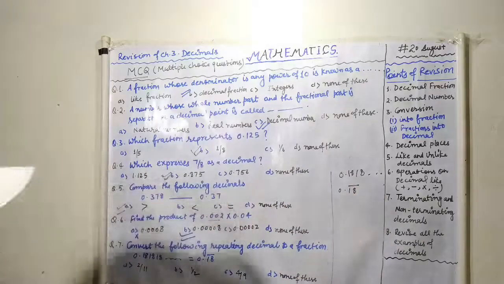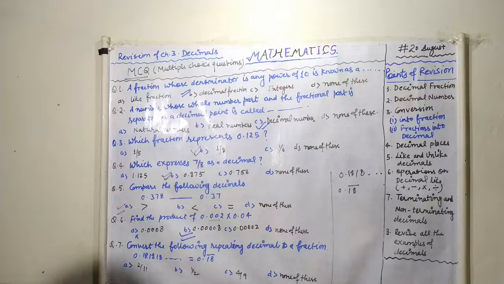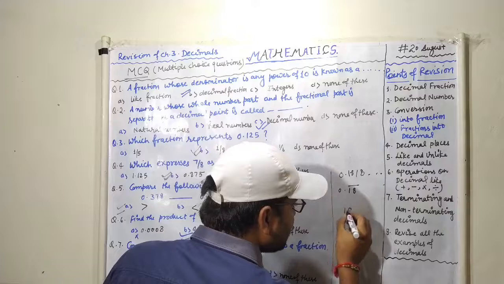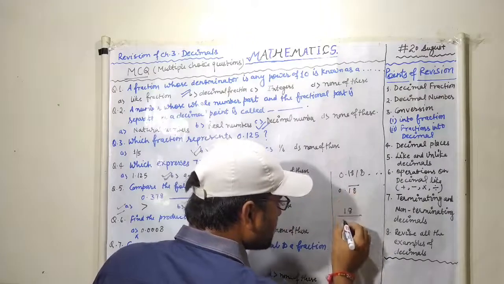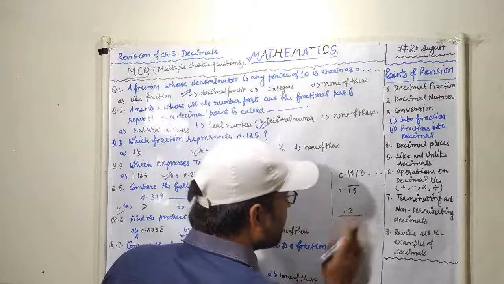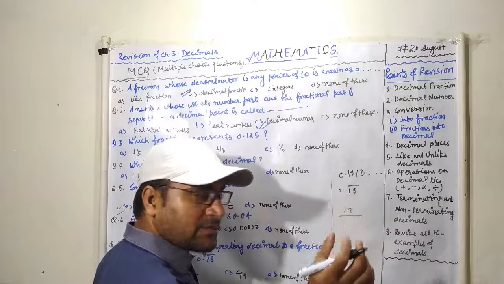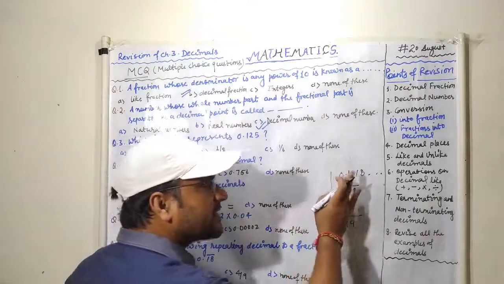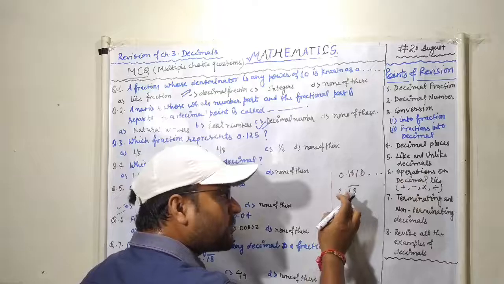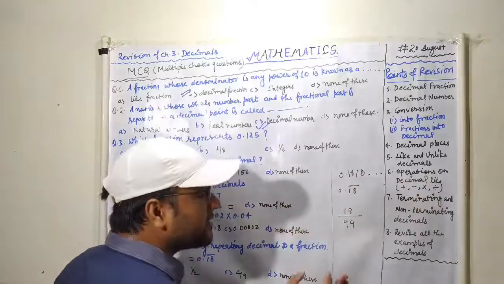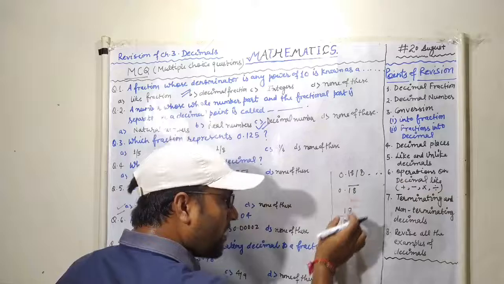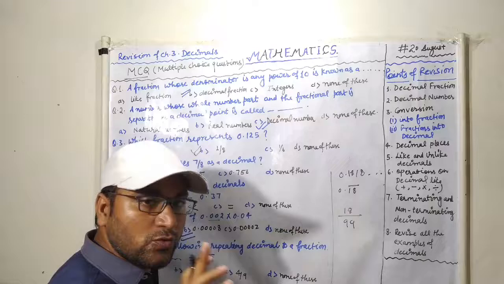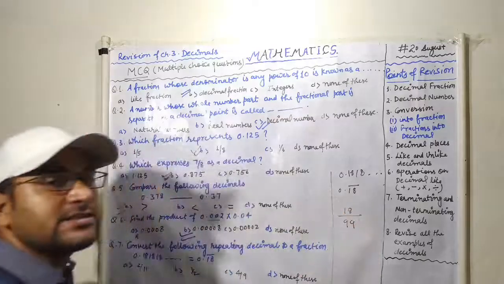Okay, 0.18 bar, I'm going to convert into a fraction. Very easy. If you are getting this type of question, you will do it directly. Write 18, and since there are 2 repeating numbers, you write 2 nines. Okay, 18 is repeating in this one, 18, 18, 18. After the decimal point, if your numbers are repeating, then very easy: you write those 2 numbers, 18, and then in the denominator you will write 2 nines. So 18 upon 99.